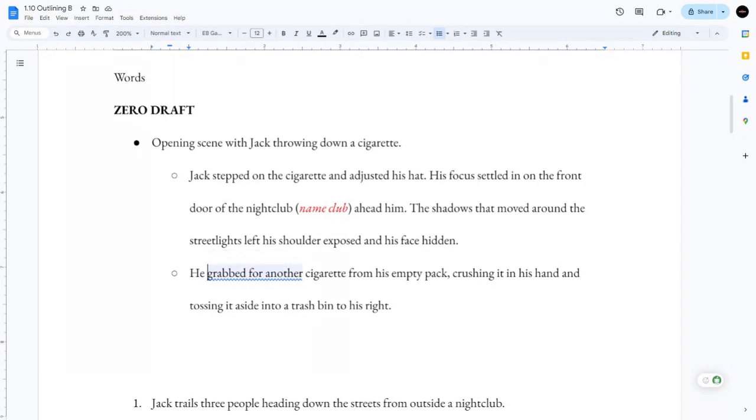But it's saying it doesn't work. So he reached. Let's see if that makes it better. He reached for another cigarette. Yes, okay. He reached for an empty bag. Okay. So you can still say grabbed, but grab would indicate that he's actually touching something. So that's why reach would be a better grammatical word, but tonal wise, you might be like, well, I want him grabbing for it, like his hand is actually moving around and his fingers are trying to find the cigarette, but it turns out it's an empty pack, right? But I could work on that later.